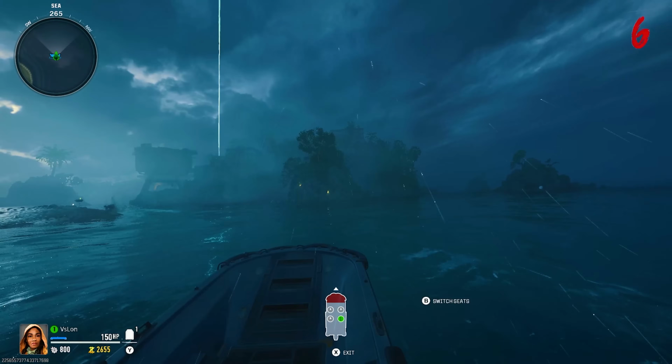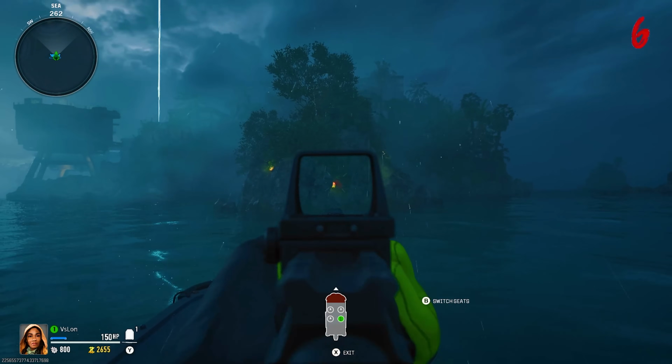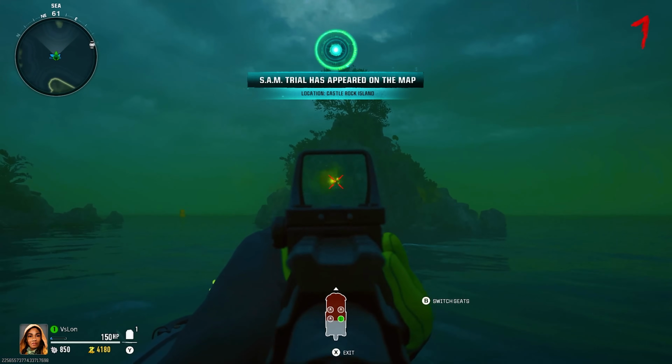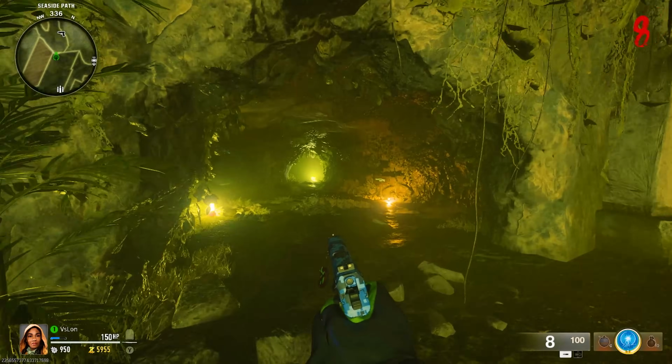These spores will spawn on a different island this time. Again, just drive around until you find them. Once done with that, progress the round once more and repeat the previous step. Once you've done this 3 times, head over to the sea cave, and here you'll find more spores.